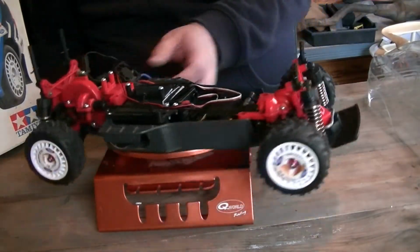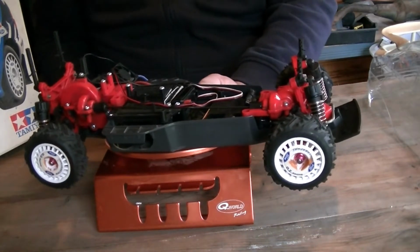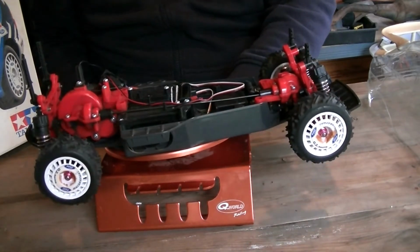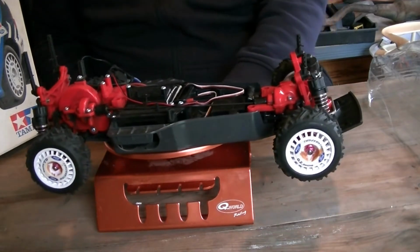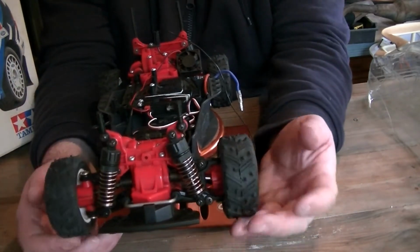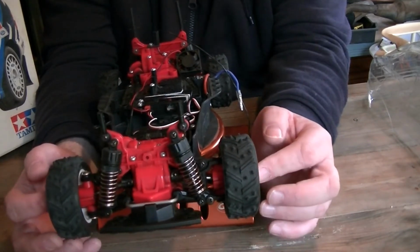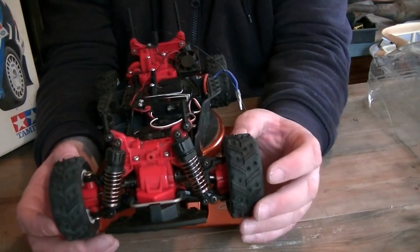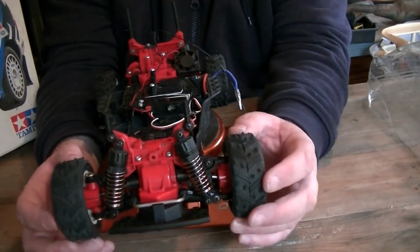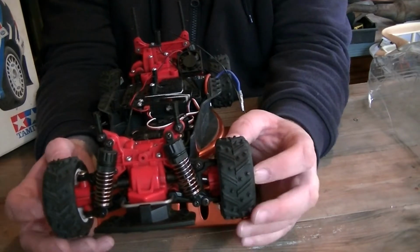This is a TA01 chassis. It hasn't done a lot. I have got another body shell I put on this when I have used it. Not a Cosworth body shell, it's just another cheap body shell from eBay. And yeah, so start off with the tyres. These are original Escort tyres. These are what come on the first version. I think the Michelin one and the one after, I can't remember what that was, had normal block tyres, but these had like the tractor tyres. I don't know what the proper name of them was, but these are original.